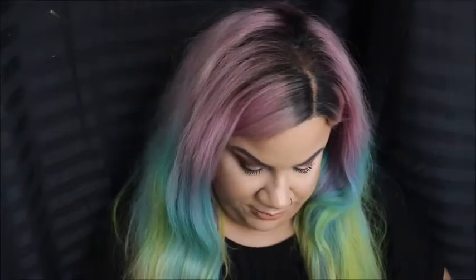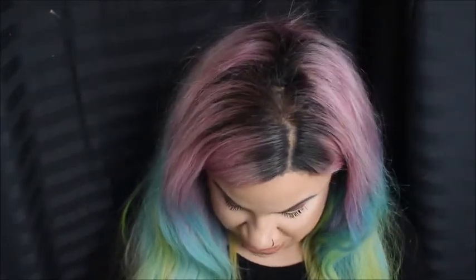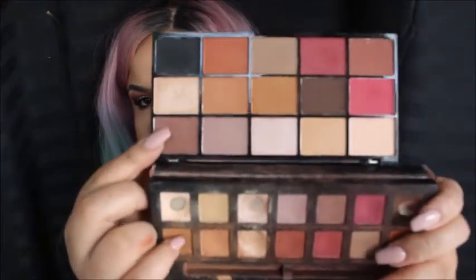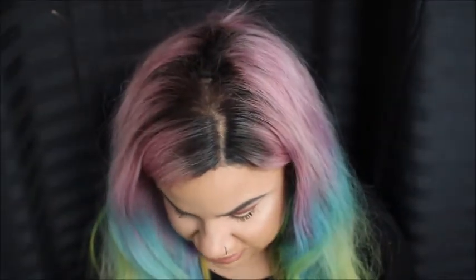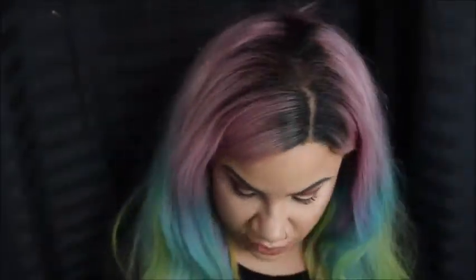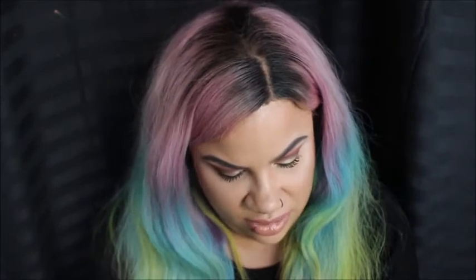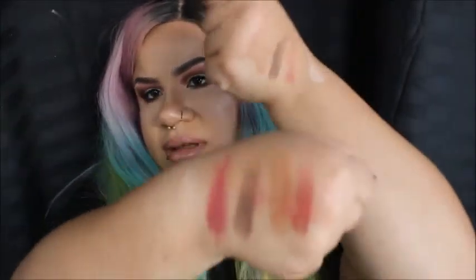I'm going to do some comparison shots. And also, when I look at the Makeup Revolution palette and I look at the Anastasia palette, it looks like they have every single shade down. They even have that weird shimmery taupey bronze, which is here and here, where it's not like a shimmer, but it's like a matte with glitter in there. And so it looks like they have every single shadow, and then they decided to add a black, which I actually appreciate. When I'm talking about formula, when I go to swatch this palette, every shadow that I'm touching is soft. Like I said, it lacks the pigmentation though that the Wet n Wild one has.